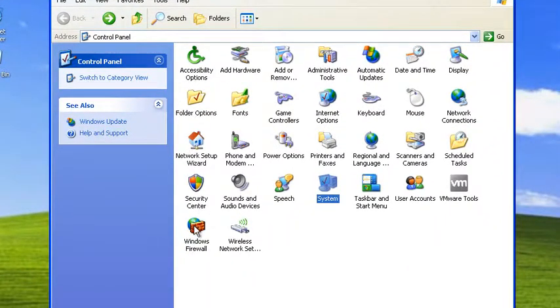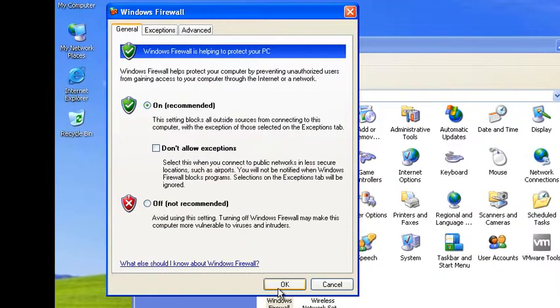Also, another thing I want you guys to look at is the firewall. Make sure that this stays on. Okay, that's going to block stuff from just trying to connect back and forth on the internet. You really need some sort of protection, some sort of firewall on at all times. So just check this out, make sure it stays on.